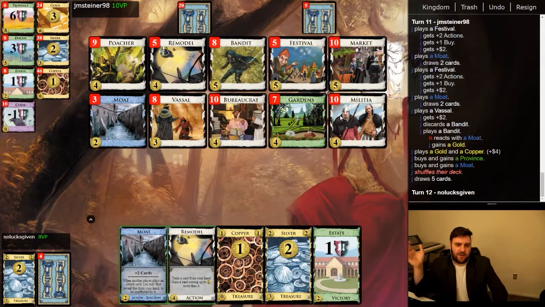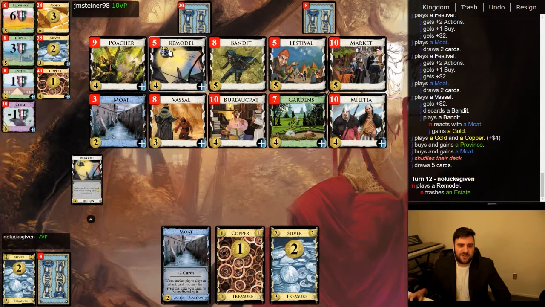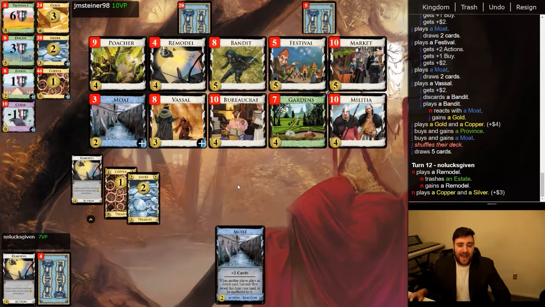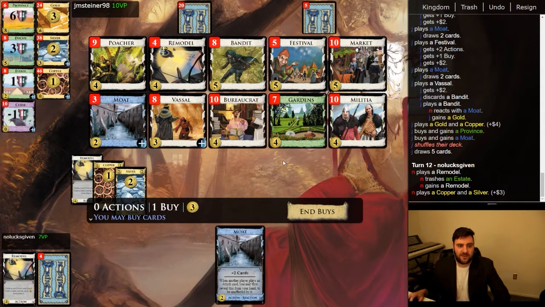So I think we remodel the estate. I think that's pretty obvious. My opponent remodeled their estate into a gardens. And I don't think I'm in for that, especially with all of these festivals that I've purchased. I think we're going to have excess actions now, and we can potentially even grab a vassal. Obviously, if we're vassaling, then just go all in on the vassal strategy, which is why it was good that my opponent already has two vassals.